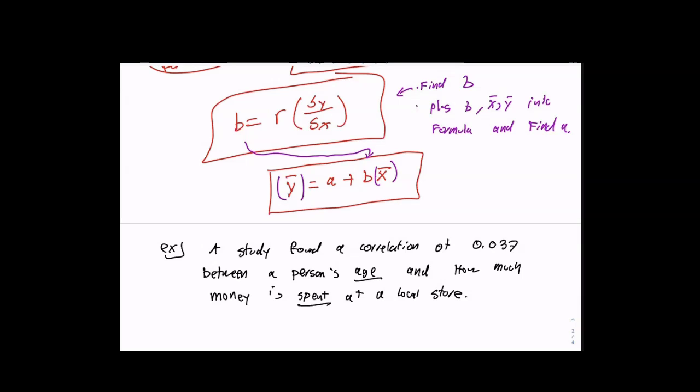So if you had to put your resources into something, you would put your resources into someone who is older, because the models that you have created state that you would expect them to spend more on average. Now, if it's just one individual, there's a lot of variance. But if you do this hundreds, thousands, and millions of times, in the end, you will make the right decisions more often than you will not, and you will come out better on the other end. This is a general idea of how statistics work.